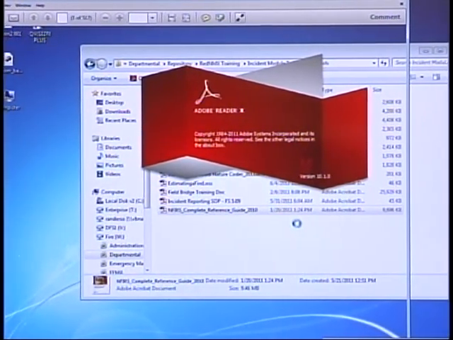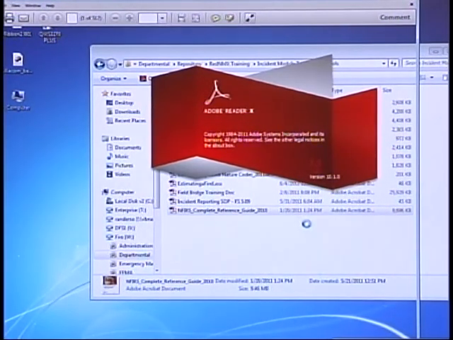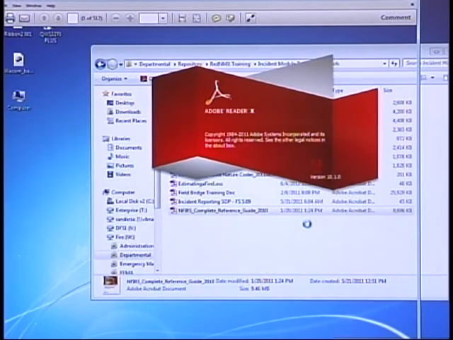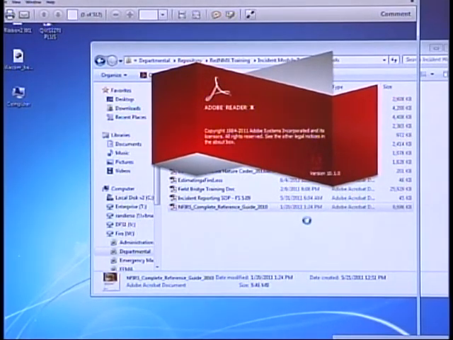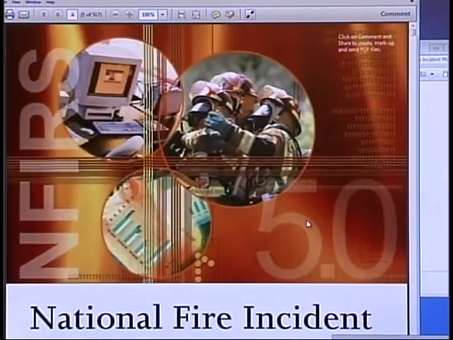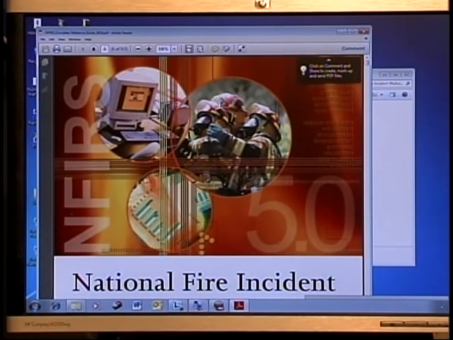You should have a quick reference guide in the station, which is a smaller, condensed version, and it does have all of the codes in it as well, not quite as much detail. But if you do not have the quick reference guide in your station, please let me know and I can send you a copy of that. And in the meantime, you do have the complete reference guide online to refer to if you have more detailed questions than what is in the quick reference guide that you have at the station.